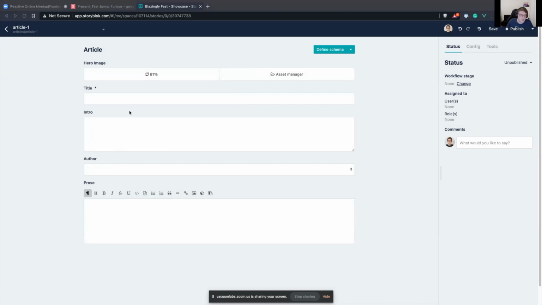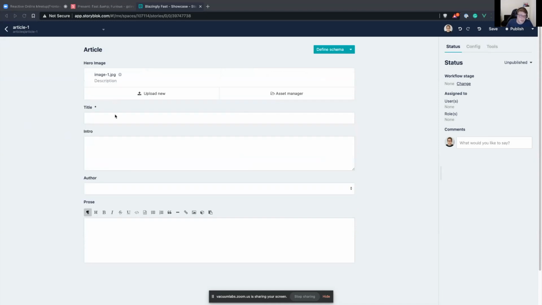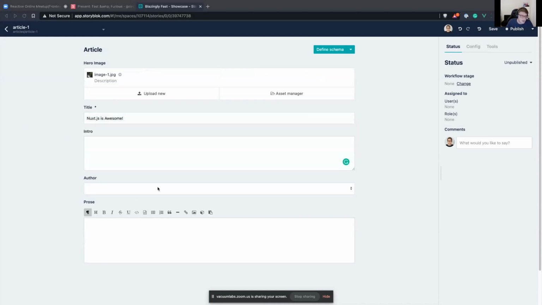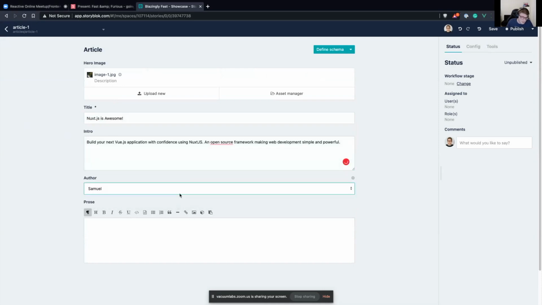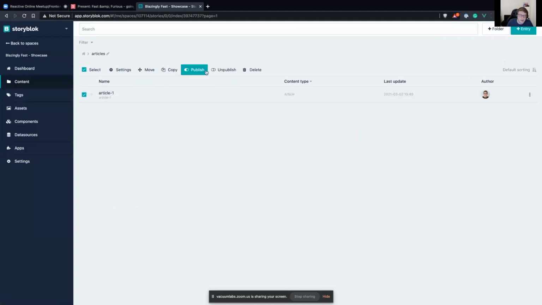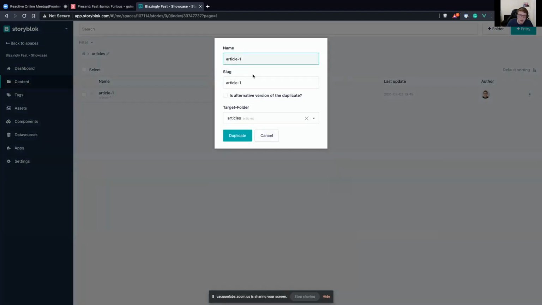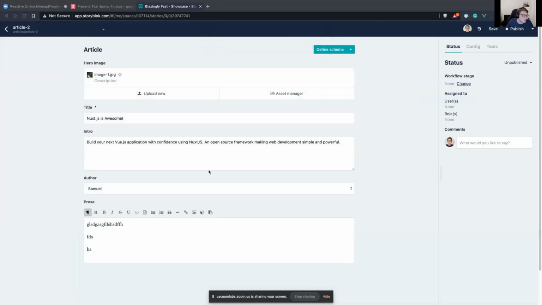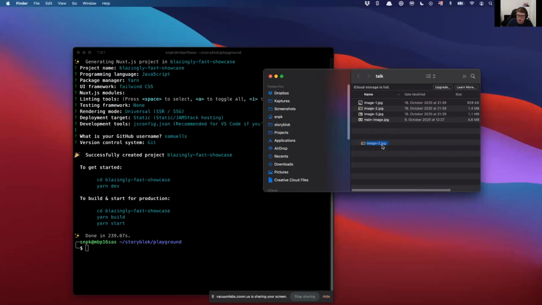So we will create just very quickly 3 articles so that we have something to preview, and I copied some text from the Next website. So here, of course, we would like to write our own text, but let's save it. Then let's go back and duplicate. So copy, call it number 2 at the moment. And I will just replace the image.